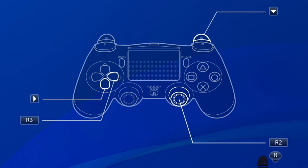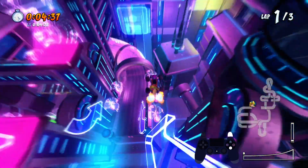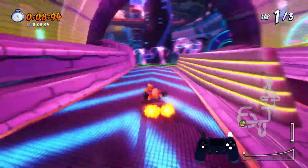And then R2 is actually being changed to the down button on the D-pad. And because there's no real downside to holding down the entire time, that is why I'm just holding down the R2 button throughout the entire run.